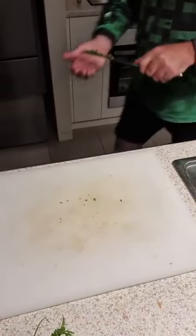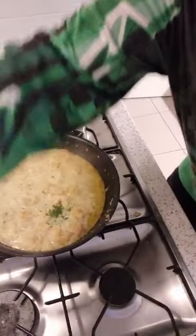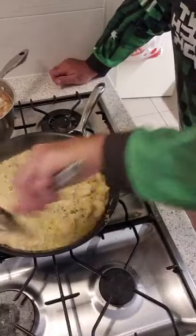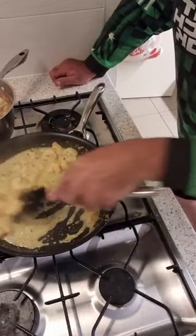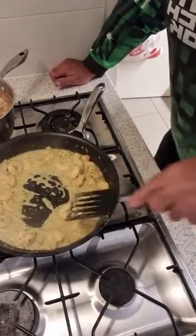Going to throw that on top of the sauce. Okay, back we go. I've worked this out, it's just a matter of following me around. Rightio, back to it. Done, so there we have it, move it around a bit. And as you can see, that cream's thickened up. Beautiful. It's got a nice gravy on it. Done.